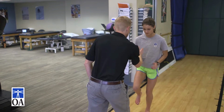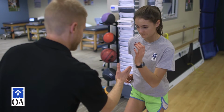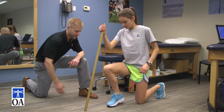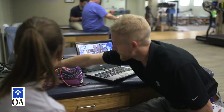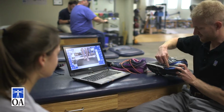The assessment's for anyone who may be having symptoms when running or somebody that's looking to prevent an injury from running. So when somebody comes in for the running and gait assessment, this is going to start with an examination. What that's going to entail is taking the patient from top to bottom, looking at the way they move. We'll check flexibility, we're going to check strength, and we're going to look at them as a whole. We'll go through injury history, we'll look at footwear, we're going to assess any kind of wear patterns on their shoes, things like that that could play into it.